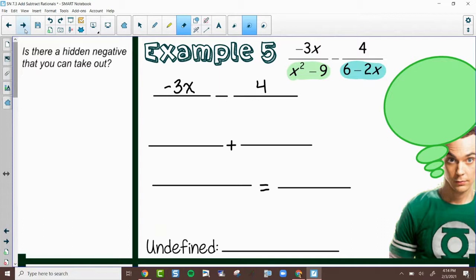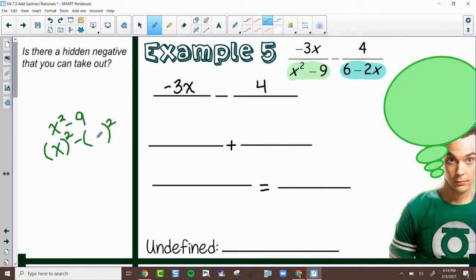All right, so on this one, you can see I've already left the numerators the same, so now I'm focused on my denominators. Let's focus on the green piece, because right now these don't look anything alike. Well, the good news is I see an x squared minus 9, and I am really good at perfect squares because x clearly got squared, and what got squared to give me 9? Okay, that must have been a 3. So difference of squares for the win. Again, lots of really great shortcuts here.